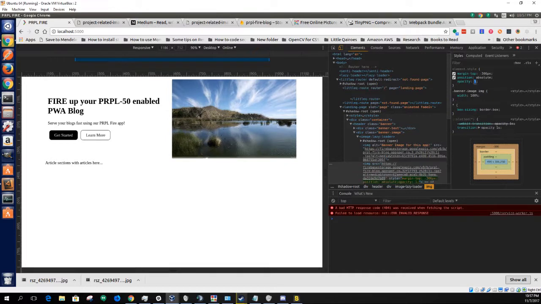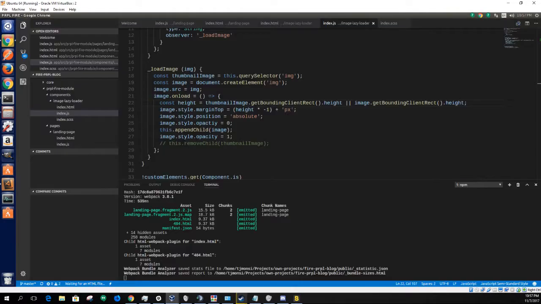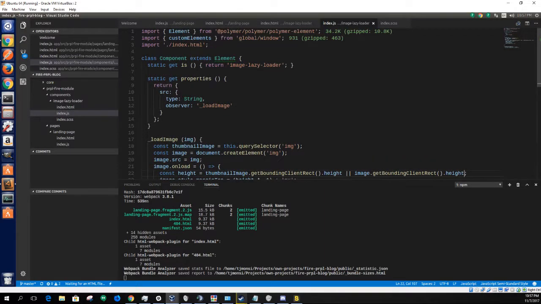Zero, 1, 0. What we can do is add some styles.